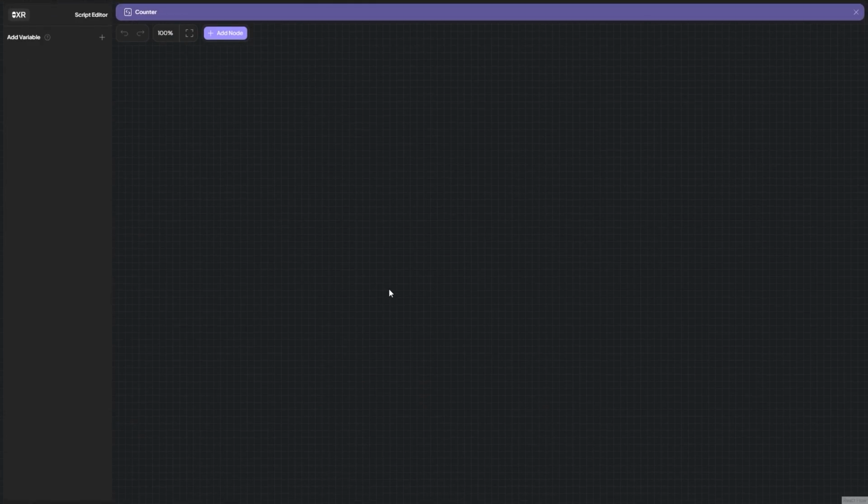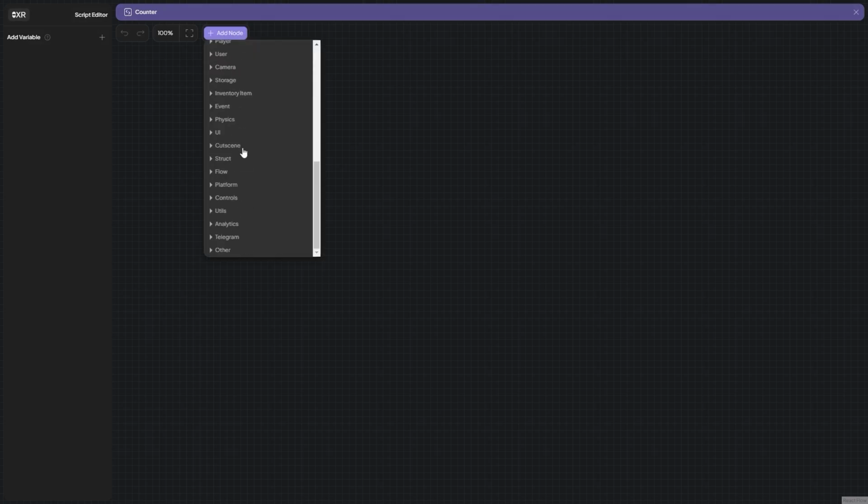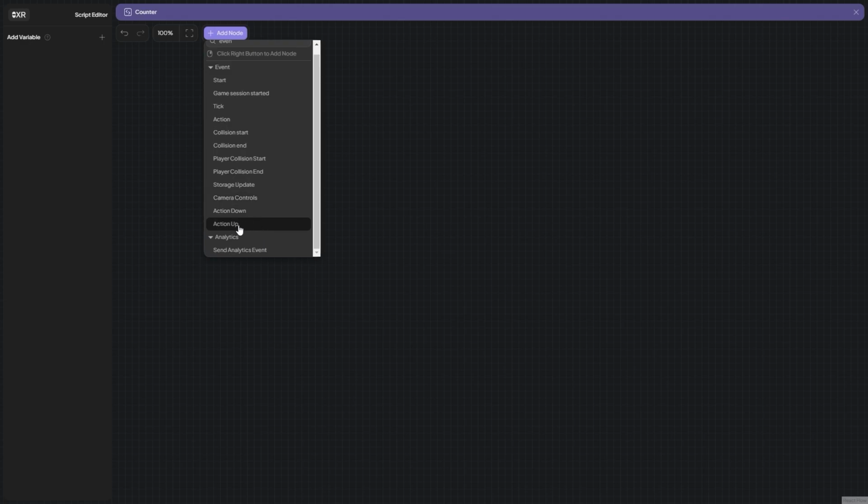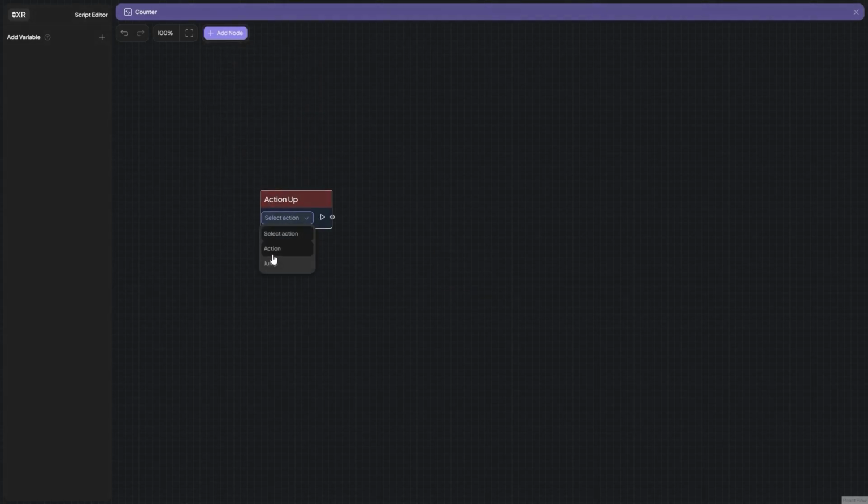To start, we need to make sure that our script works while jumping. To install blocks, you need to click on the Add Node button. Here you can either pick from the list or find the block by entering the desired value. We need the Event section. I'll write it like this and here it is first. Select the Action Up button, that is the beginning of our action, and select Jump from the list. This block will run the subsequent script every time the player starts the jump.